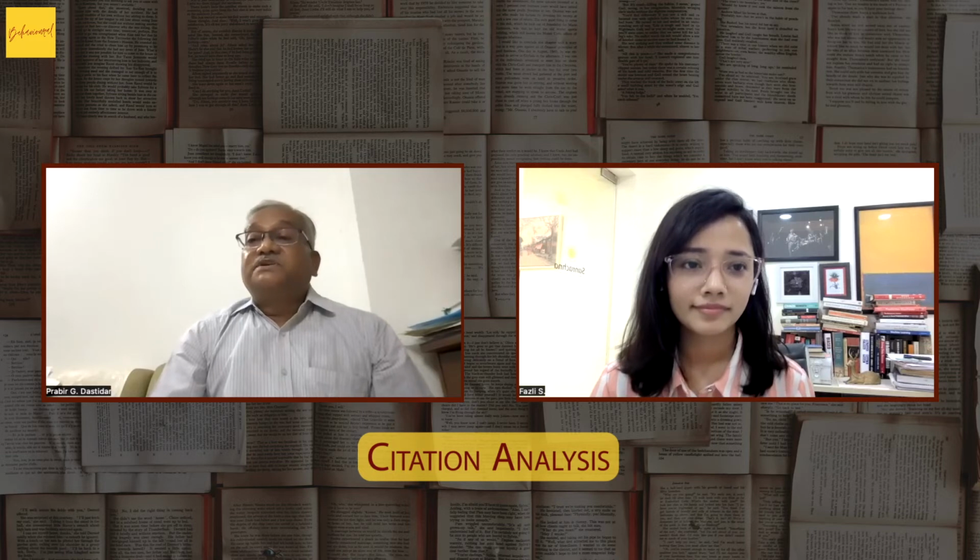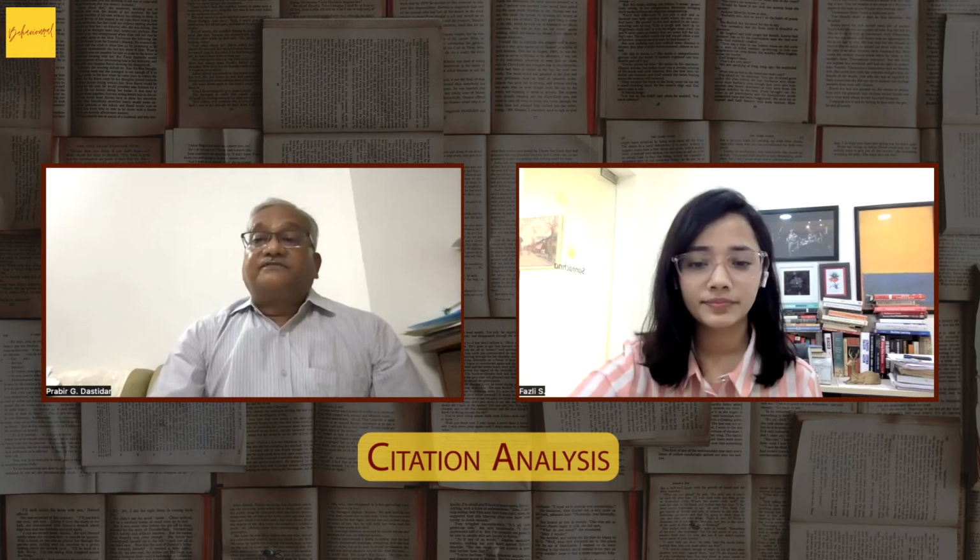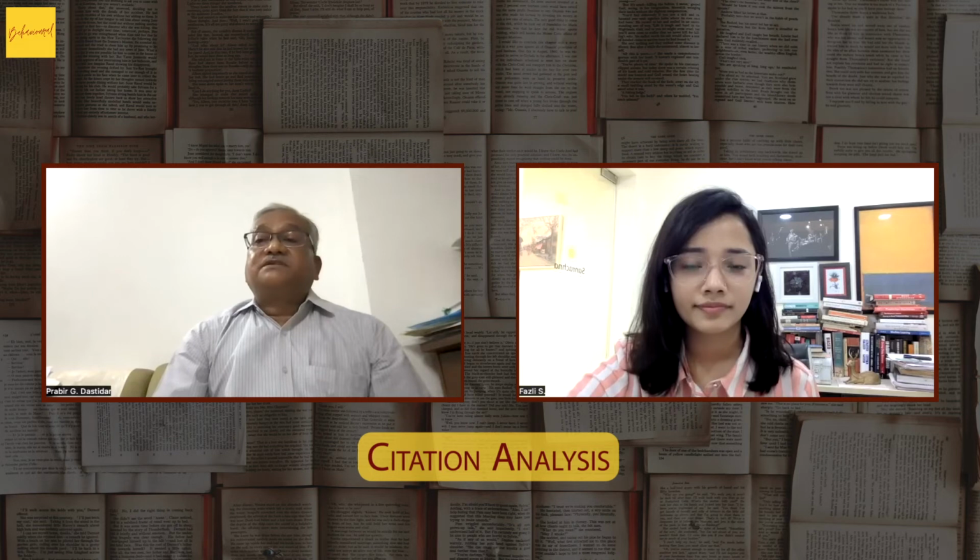Okay, this is again a very good question. Regarding bibliometrics and scientometrics, very quickly I'll tell you. Biblio means, in Greek, a book, and metrics is a system of measurement. So bibliometrics is a technique using which you will be able to analyze the growth. Of course, here it goes beyond books. It is mostly papers, and these techniques can also be used in social media. So you will be able to know the productivity of the units. Units means the author at the individual level, authors, organizations, the countries.